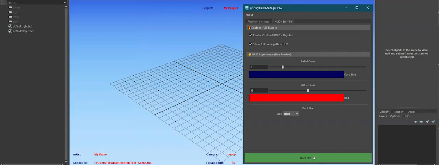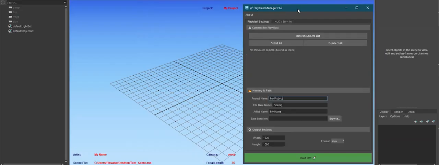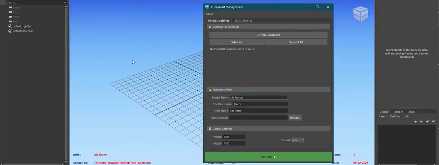So this is really helpful if you're working in a large team, or you have artists on different computers, and you want to be able to track the last shots or where it was located. This will be really helpful to let your artist use, or you can also use this as well. So we'll leave that in there. I'll come out to Playblast. Now, here's where the magic happens.